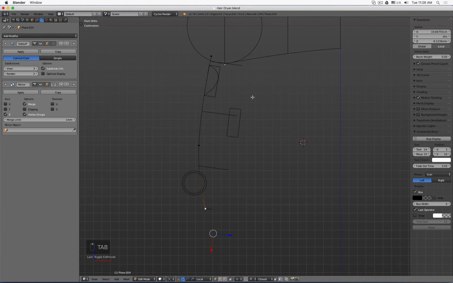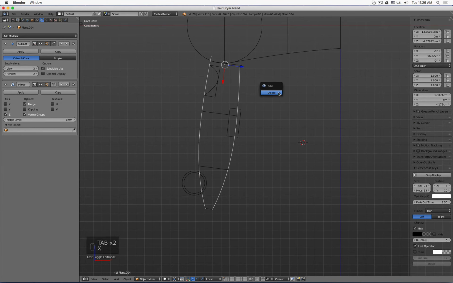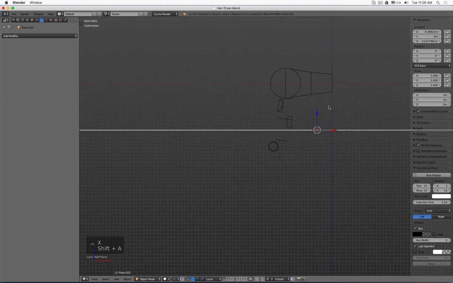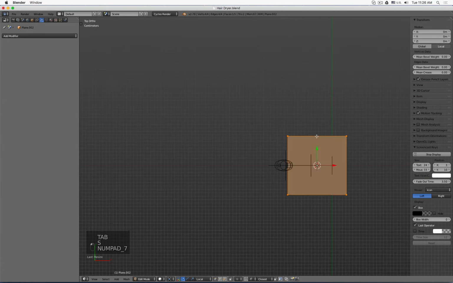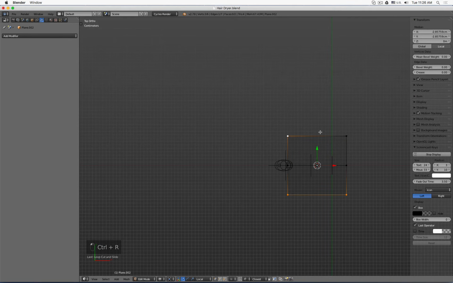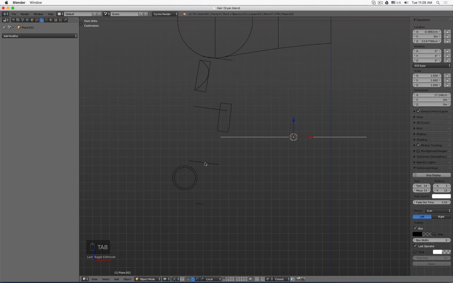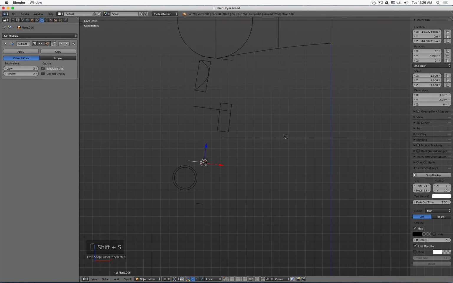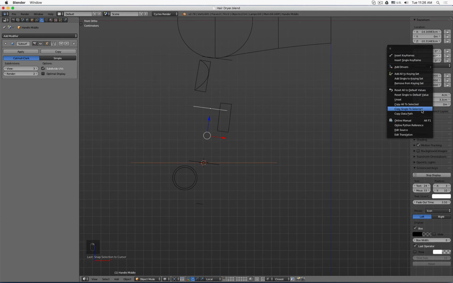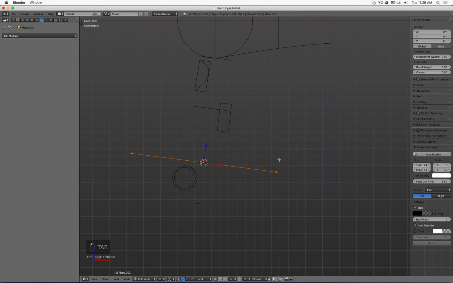So let me show you how I created also this outline. So we can make a plane again and scale it down. Maybe top view. Could, for example, delete this one, select all those there. So I have a loop cut I created, and then maybe I will do this first. So cursor to selection, selection to cursor, so it's centered. If I want, copy also the rotation. So U to U, right mouse button click, copy to selected. So now it's rotated. Perfect.